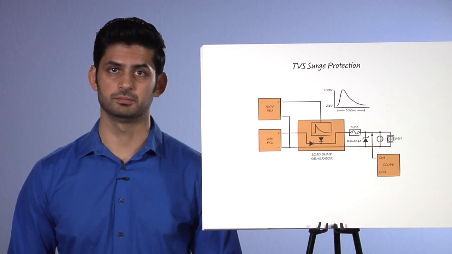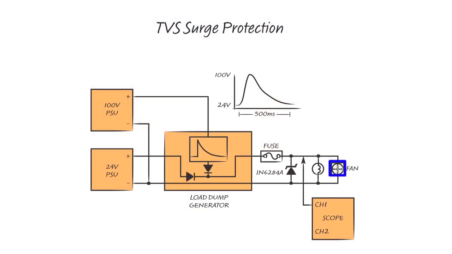Let me demonstrate. Here I have a fan as my load, which I want to protect from voltage transients. The light bulb serves to indicate that power is good. I have a 1N6284A, which is a 1500 watt TVS across the load. This TVS will act as my protection circuitry. I also have a 3 amp fuse for protection against short circuits.